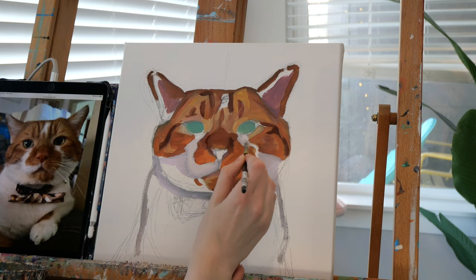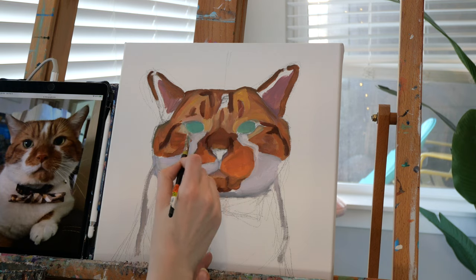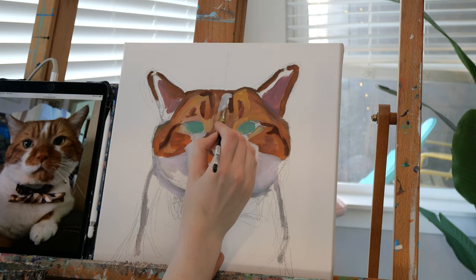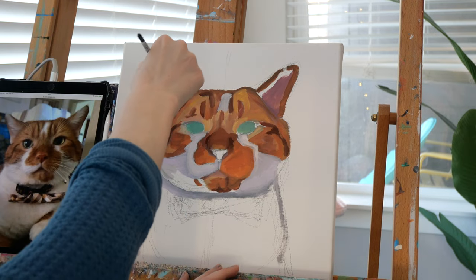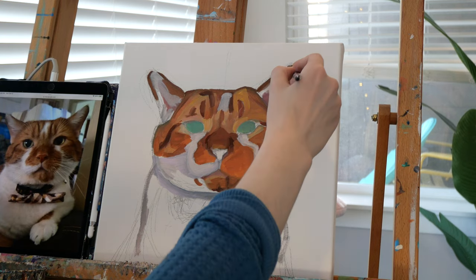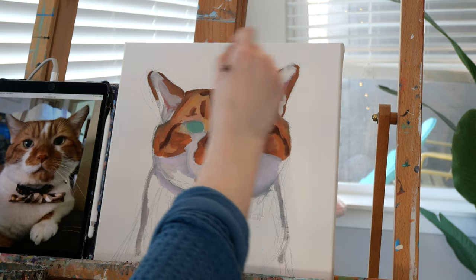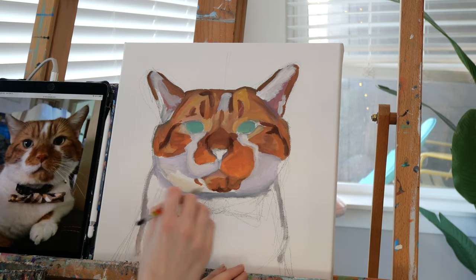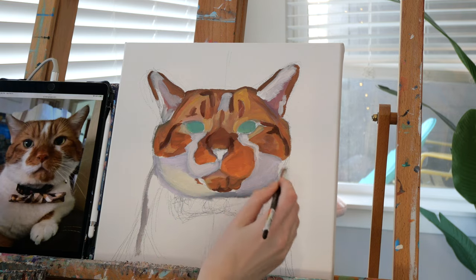And you don't want it to be stark white right away, so that you can build the highlights on top of that. So you kind of want it to be a light gray anyways. So I'm just gonna fill that in everywhere it's at. He has a really nice beautiful white chest as well, so we're gonna do that. Also, the ears are really cool. Do you see how they are spotted white on the edges and inside? You're gonna see it in a bit.